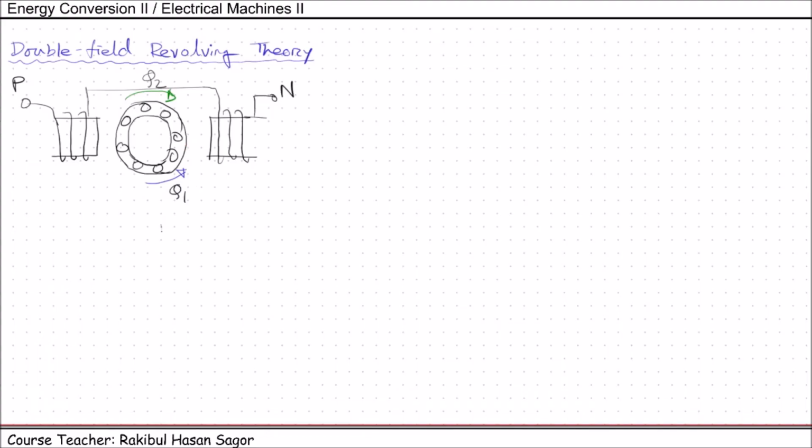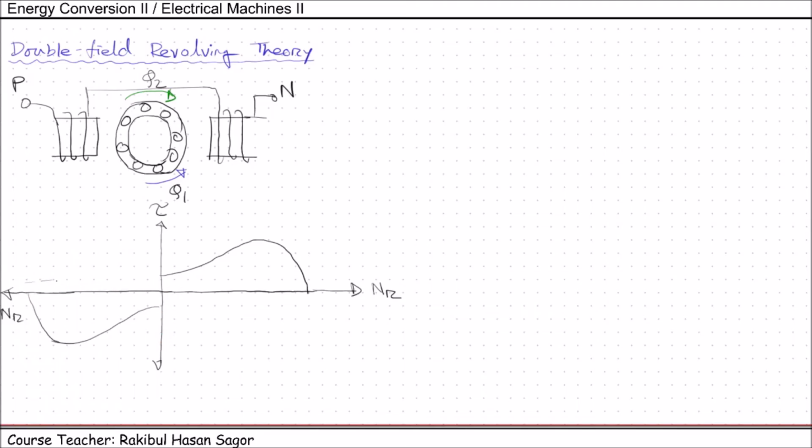Things will be more clear if we draw the torque-speed characteristic curve for the two magnetic fields. Suppose on the x-axis we are taking the rotor speeds. If we consider this is Nr, which is in the anti-clockwise direction, then negative Nr will represent the clockwise rotation. This is Nr, this is minus Nr, and this is the torque value. Now for phi 1, the torque developed on this rotor will look like this, and for phi 2, the torque developed on this rotor will be opposite to this one, and that will look like this.